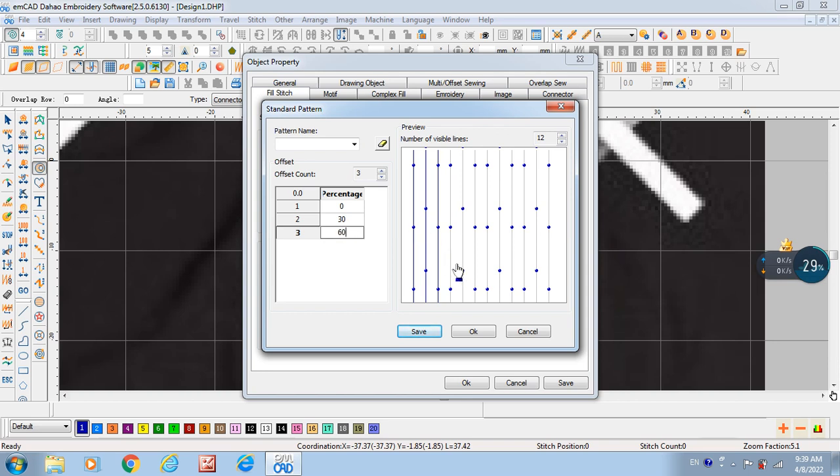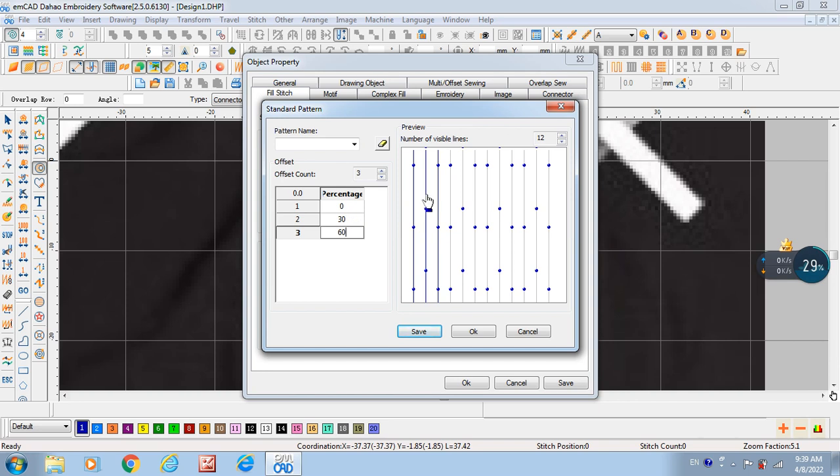See, now my stitch changed. See here, before it was all the same line. Now I change it to 0, 30, 60. It means the ratio will change. Here you can see here 0, here became 30. If I want, I can make it in the middle.